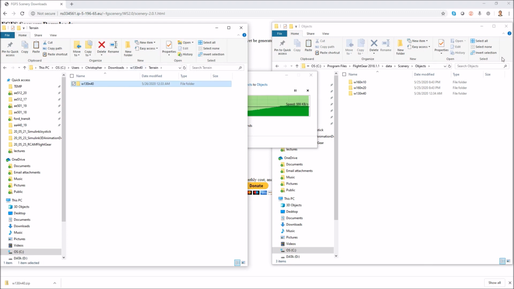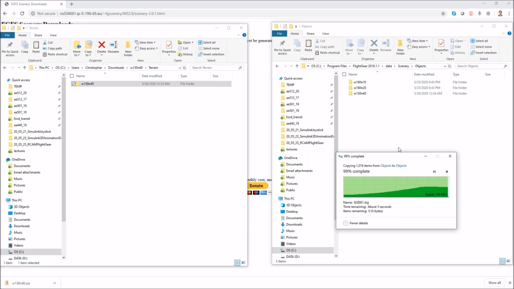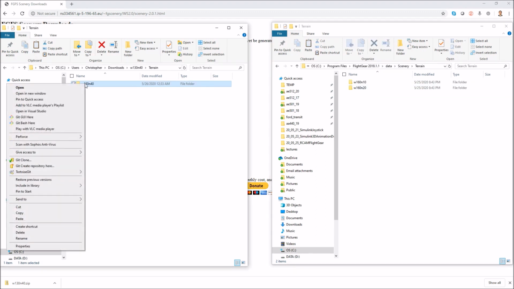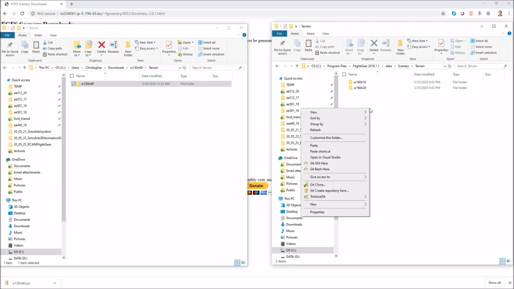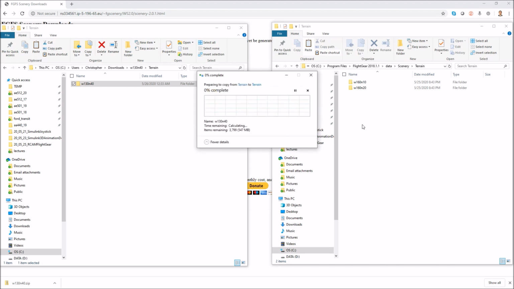So here's the new terrain, and let's come see where we want to put that as soon as this copy job finishes. Sorry, this is taking a little longer than I would have expected. Come on. This goes slow for some reason sometimes. Okay, tell you what, let's find the location. So here we go, terrain. Great, here's my new terrain that I want. Again, let's copy the newly downloaded terrain, and we'll paste that into the existing FlightGear database. Again, we'll need administrator rights, so let's say yes. We'll give this a second to finish copying.